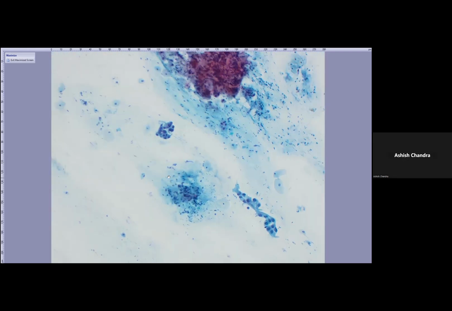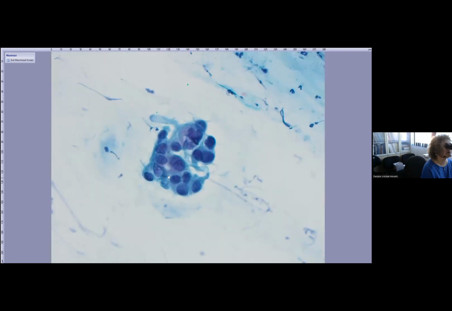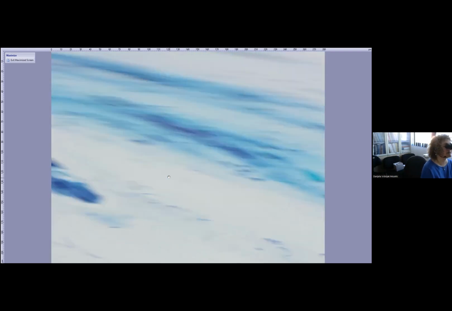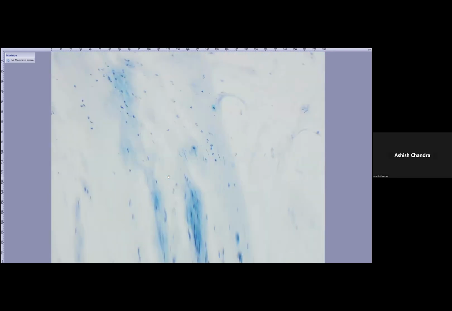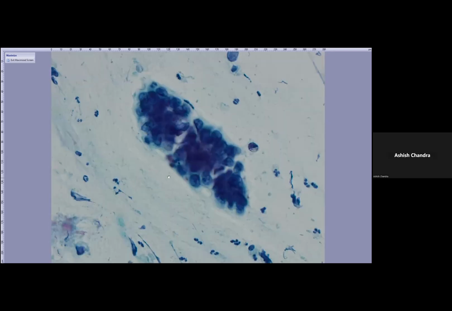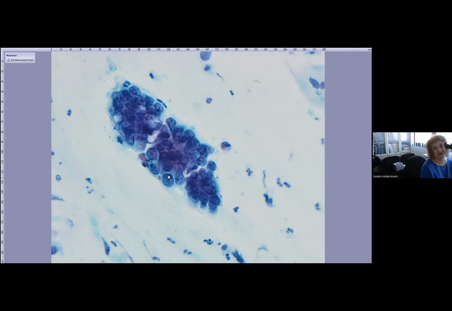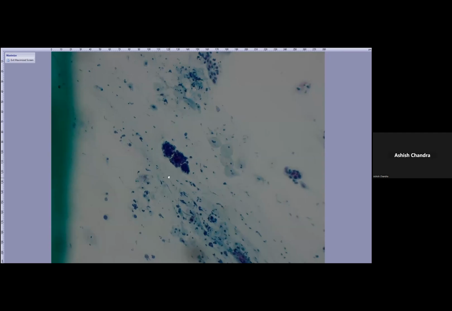I can't see anything in the chat box yet, but I think it was beautifully explained, and it was a good warm-up case, I think, to get people's eye in to the morphology. I hope so. Yes. I really have a pap smear from this lady also here. So I can just show quickly the pap smear. So these are the same cells in the pap smear. Amazing. Yes. Here also almost the same. Yes. Cherry red nucleoli. Yes, yes, yes. Okay.